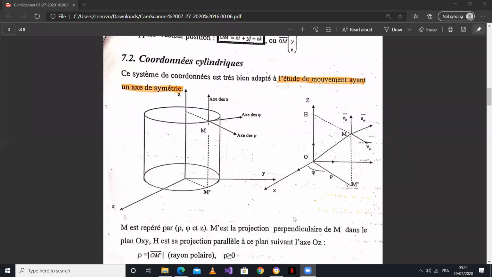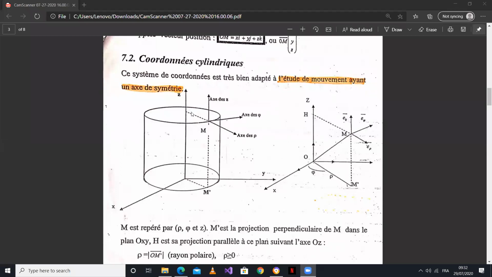So you find that the form it makes is a cylinder, because it's moving up and down, forming a height, and it's also moving round at the same time. So it forms a cylinder, and that's why we call it cylindrical coordinates, because the form that is formed afterwards is a cylinder.